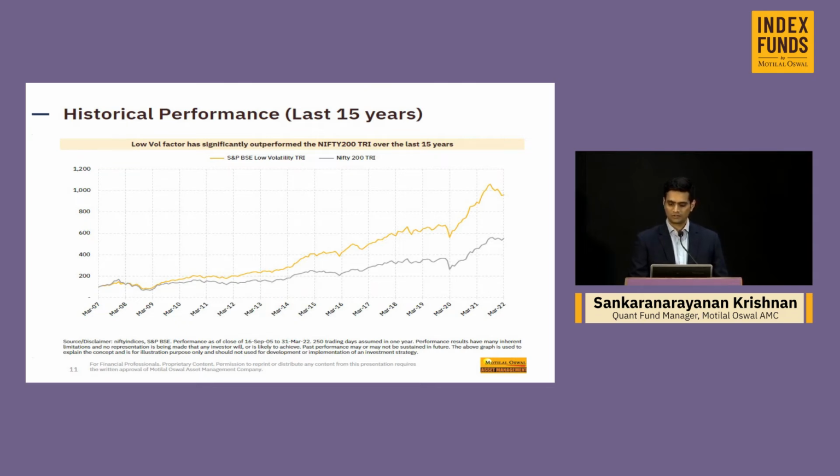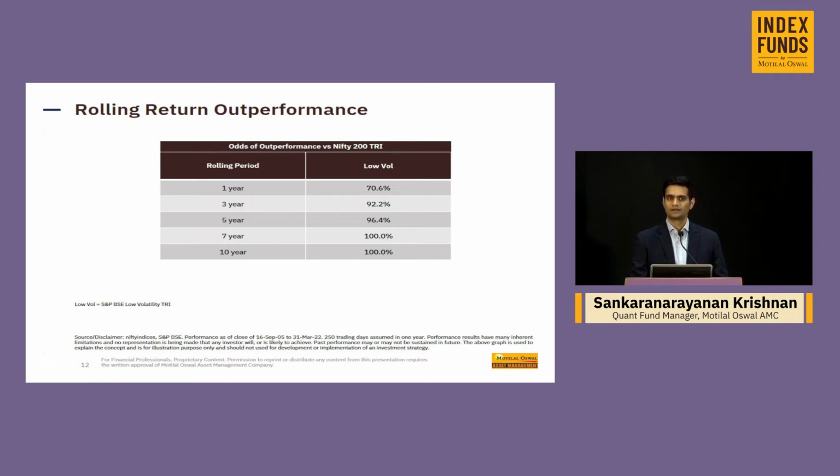But let's now talk in a bit more detail about how this strategy would really play out for an investor, right? If you had a holding period of only 1 year, which means you're a reasonably short-term investor, then your odds of success with a low volatility strategy are good, though maybe not great. It's 70%. So there's a 30% chance that you're going to underperform.